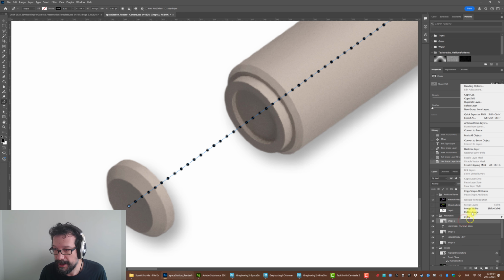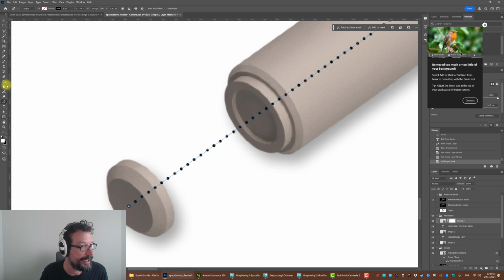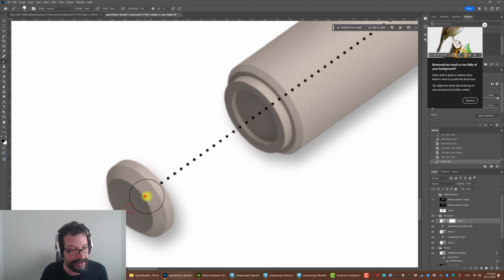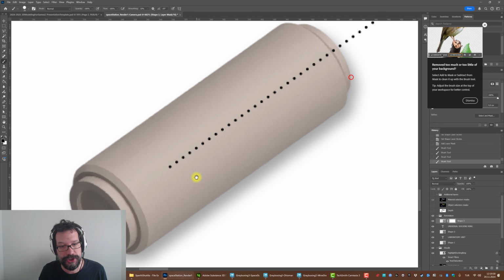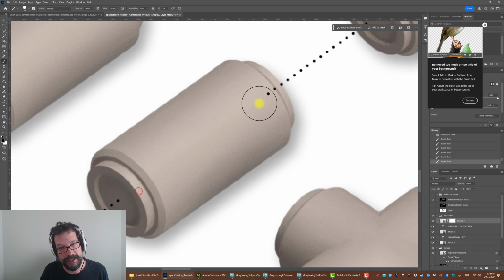That's perfectly fine. And then what I can practically do is add a layer mask onto this, and then by just painting black on the layer mask, I can erase whatever is not necessary, whatever is going to be obscured, leaving just this data over here.